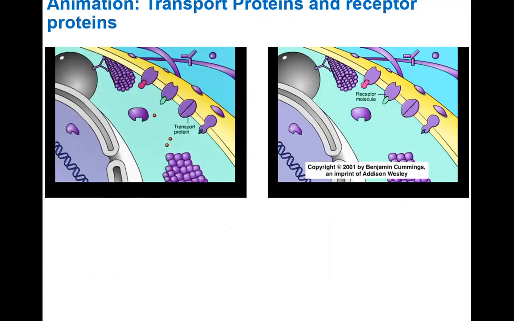So we can have transport proteins in a couple different ways. One can be like a carrier protein or a channel protein that just opens up and lets a substance pass into or out of the cell. Or it can be a very large protein that's found inside red blood cells that carries oxygen inside the cell. So we can see this working in two different ways, as a simple tube or as a very complex, large molecule that carries oxygen for us.